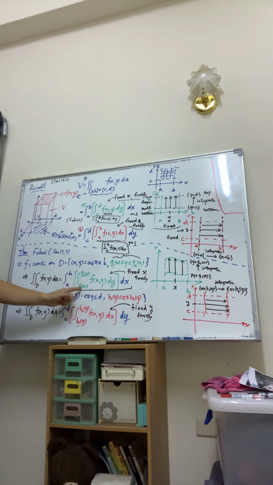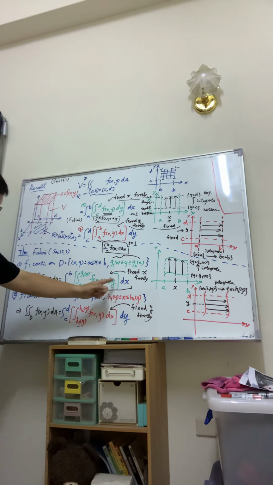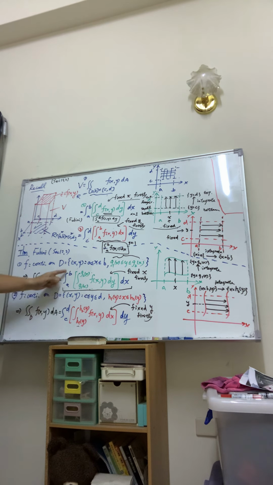So if you see the upper bound and the lower bound, for this part, the variable we integrate y firstly, and the last one we integrate is x. So for the bound, it should be a number. For this part, it could not be a function. If it's a function, for example, g1(x) or g2(x), or g1(y), then when you plug in the function, it's not a number, right? So for this bound, it should be a number. But this bound, of course, it could be a function. It should be the function, and here it must be a number.